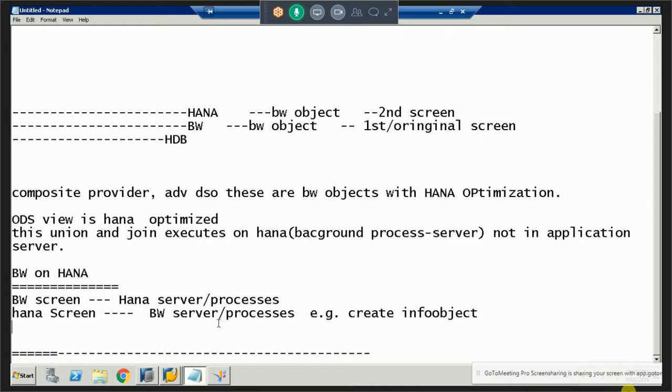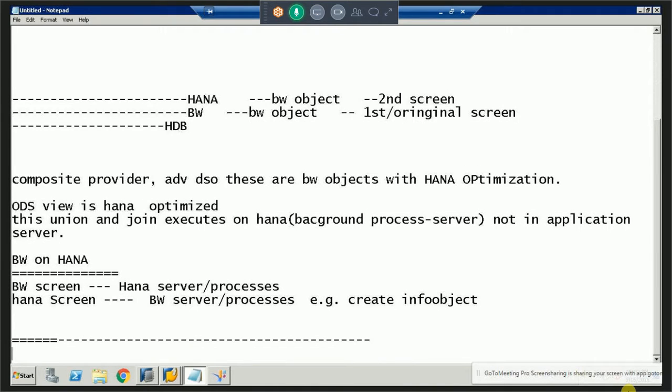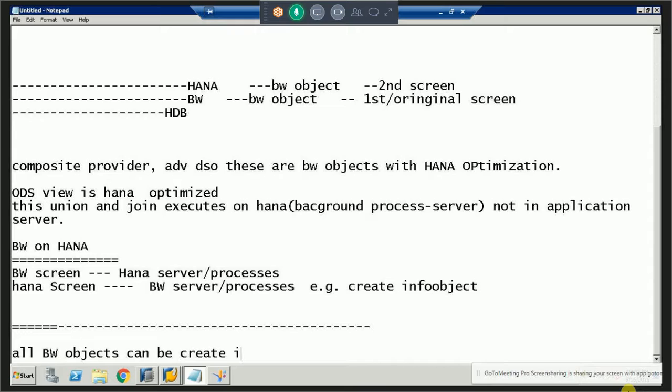See, here I'm explaining to you: all BW objects can be created in the BW screen as well as the HANA screen.